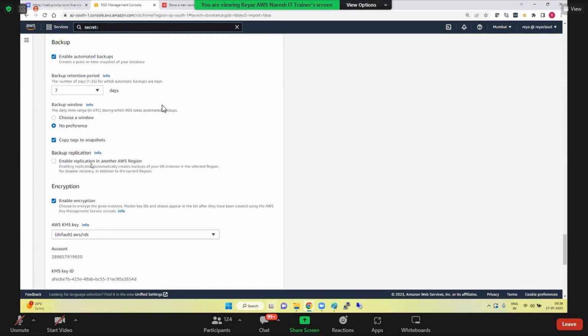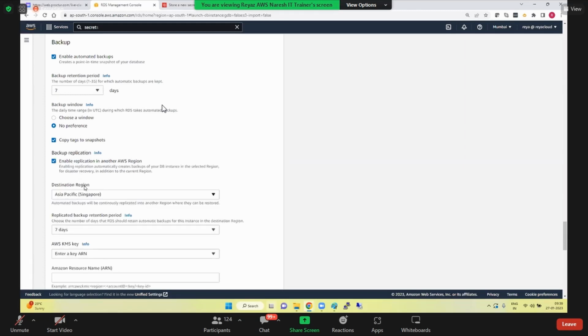All your snapshots will be in Mumbai, but as per disaster recovery, as per the backups, you can store the snapshot in other regions also. Yes. Instead of manually copying it, you can do this automated. Whenever the backup is happening, one backup he will put in Mumbai, one backup he will put in whichever region that you have selected. But it's not all regions, it shows only these 4.